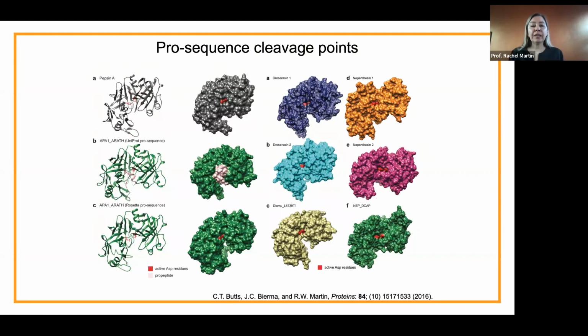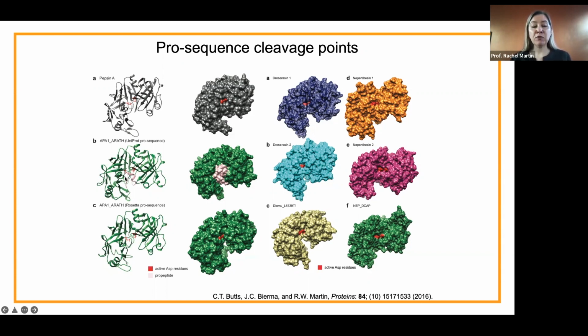What did we learn? So the first thing that we did is predict the structures, and in this case we used Rosetta, and we were able to use the Rosetta structures to actually improve the annotation of this Arabidopsis protein that was in UniProt. So the positions of things like the pro sequence and the signal sequence sometimes are based on experimental data, but sometimes they're somebody's best guess by comparison to reference proteins. And if you align this Arabidopsis protein with mammalian pepsin and just look at the sequence, you get one prediction about where to cut off the pro sequence.